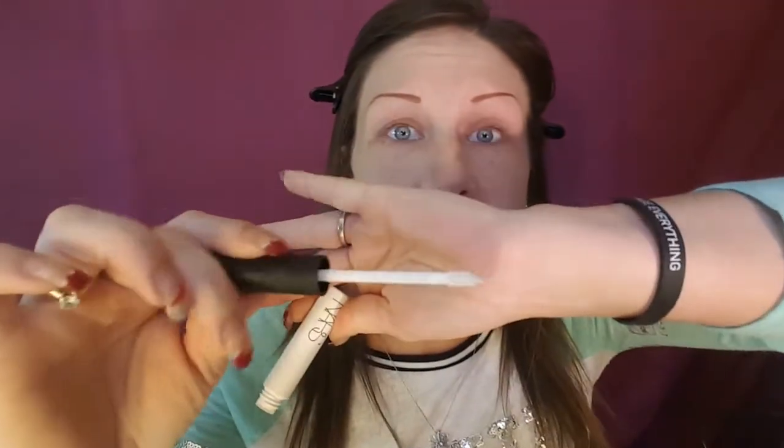Then I'll quickly just jump to my NARS Eye Primer and just put that on. Clear, like this NARS is a great consistency, and if you see, it's white and it goes on clear. I love it. So today for foundation, I'm going to be using my Hourglass foundation.